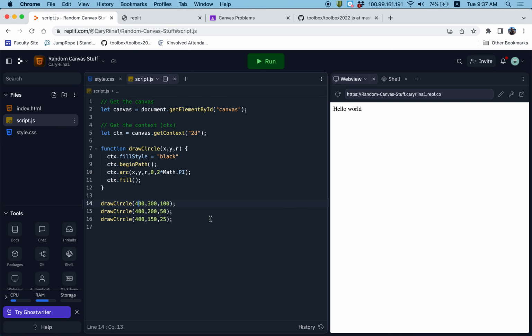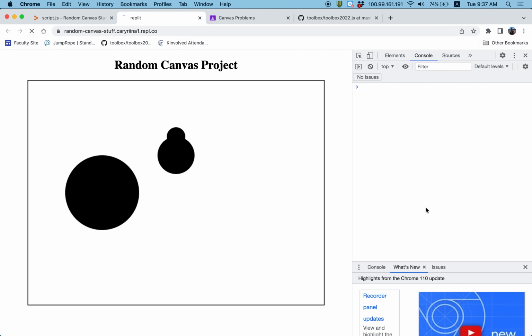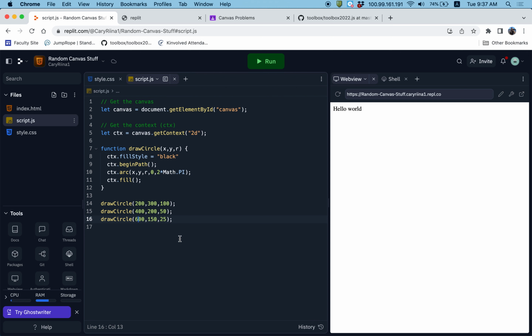And if we wanted to separate them out a little bit, we can change these x coordinates around a little bit. So now we'd have those 3 circles in 3 different locations. And we can basically draw circles wherever we want. So this is a pretty powerful tool, this ability to draw a function, because once we teach the computer how to draw a circle, it allows us to draw circles wherever we want.